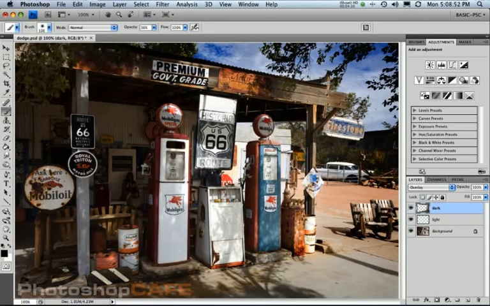I'm just going to drop the brush size down a little bit. Now I'm just using the touch strips here on my Cintiq. You can also use the keyboard shortcuts of using the left or right bracket keys, or actually use the click drag option in Photoshop CS4. But I prefer to just use the touch strip on the Cintiq. It's the quickest way of changing that brush size. So we're just darkening those areas.